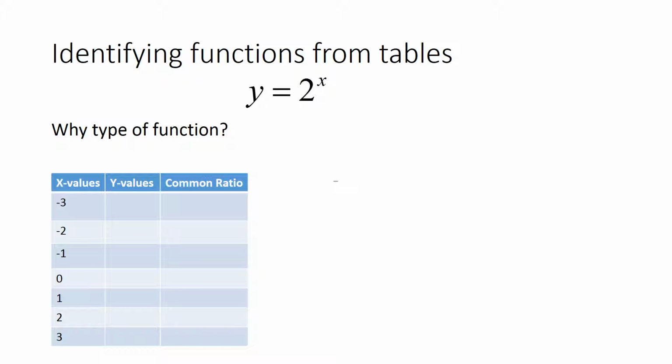Okay, now I've changed this from what your paper has, so you want to change that first and second difference on your paper. Mark that out and write common ratio. Okay, because if it's exponential, it's going to have the same common ratio. This is exponential. Okay, and it's exponential because we have a variable in the exponent. A variable in the exponent makes it exponential. That's what makes it exponential, a variable in the exponent, okay?